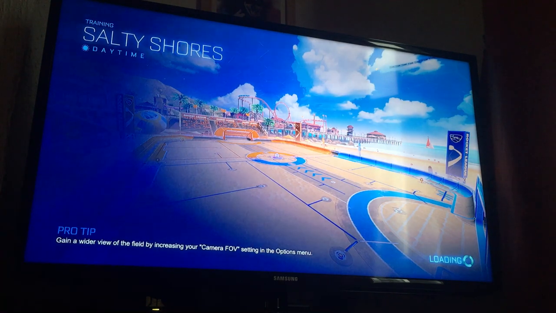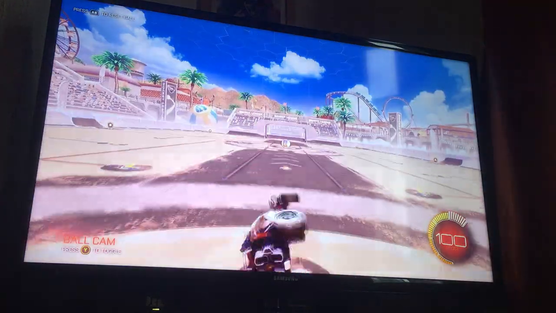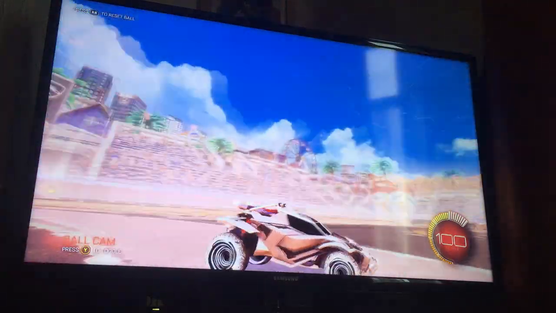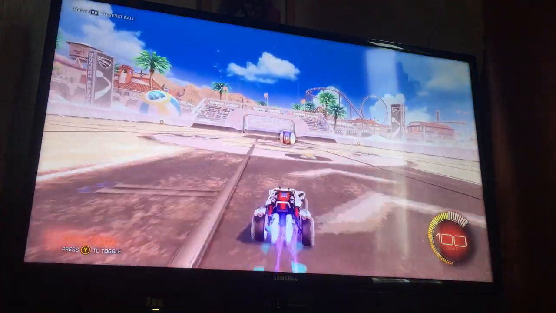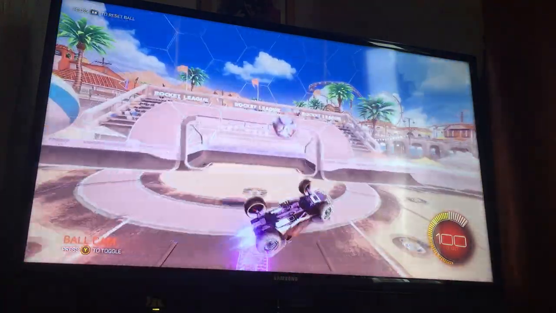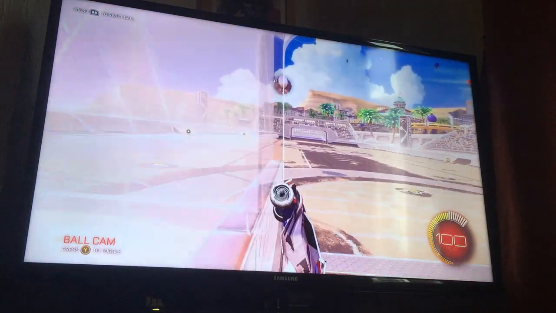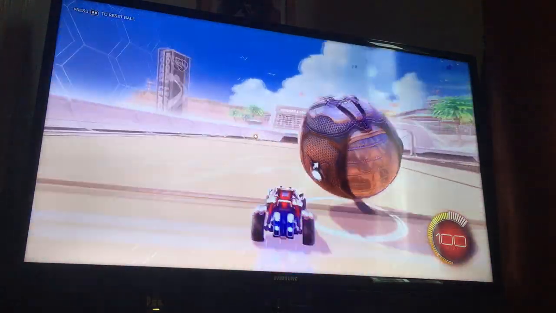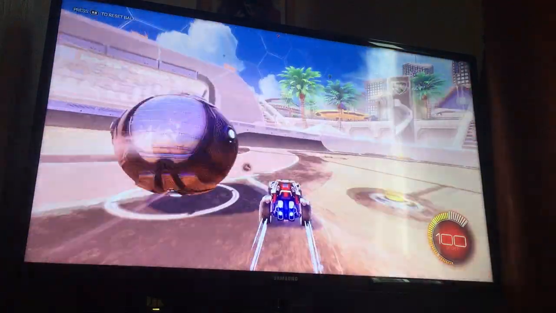Just a little training match. Like, I want to check out the hitbox. I think it's got, oh, this looks sick. It actually looks really, like, really cool. If I just go like, what? I missed that, obviously, because I'm trash. Now, the Vaporwave, I might change the colours around a little bit. Like, how is it good at dribbling?